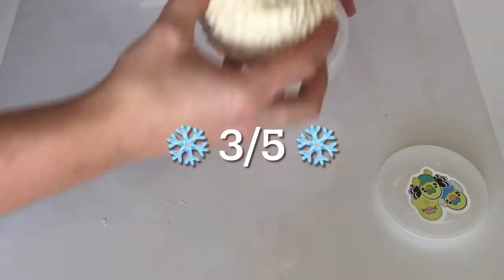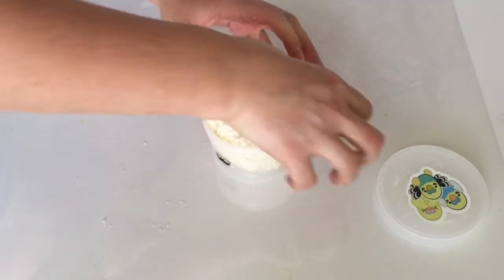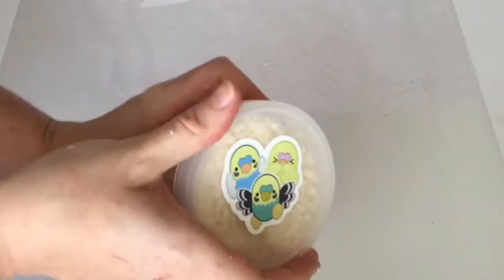Three out of five snowballs. Smelled better. My hands got tired. 3 out of 5 snowballs.